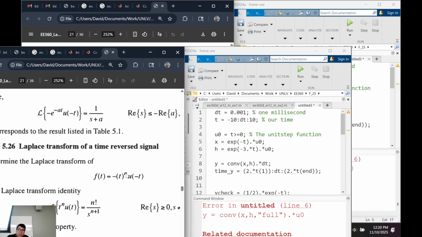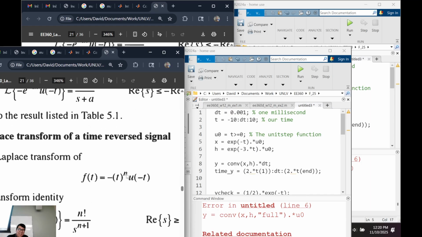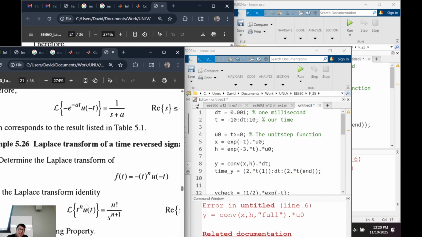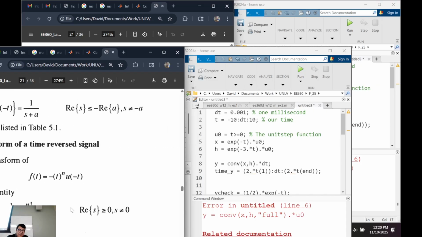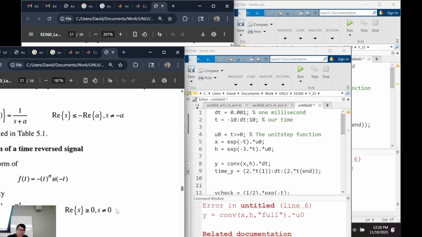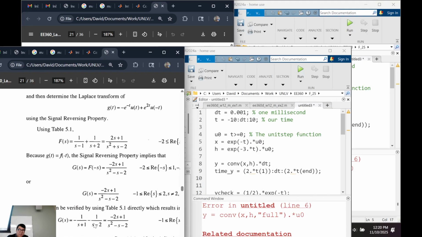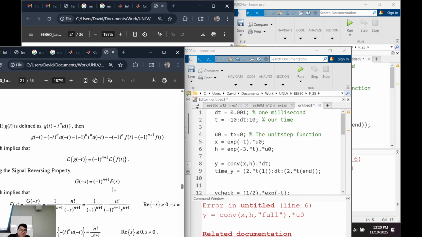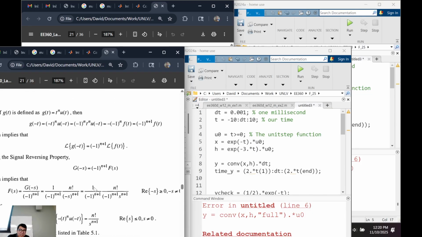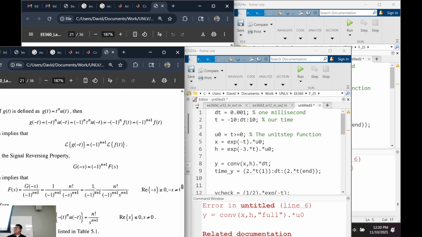This one, if you make the n go to it, what is this? Why does he have n in there? Oh, a power. So like n is equal to 2, it's a square. So if you go to infinity time, let me just see. Region of convergence, signal reversing property. Is everyone understanding what's going on with these things? It's just a bunch of properties you have to know.